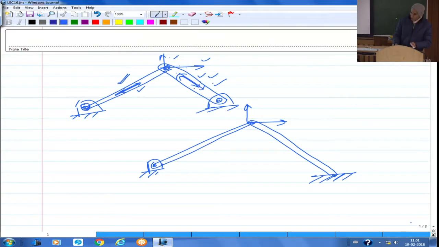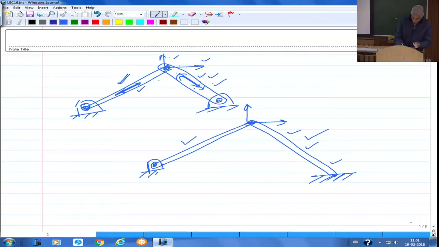But the moment you fix it here, it is not free to rotate. So because of these forces transmitted to this, there would be a reaction moment here, leading to some distribution of bending moment throughout the length of this member. So in that case, this has to be modeled using frame element. This other one is still connected through the pin here and it's pinned here, so this you can still model using truss element.